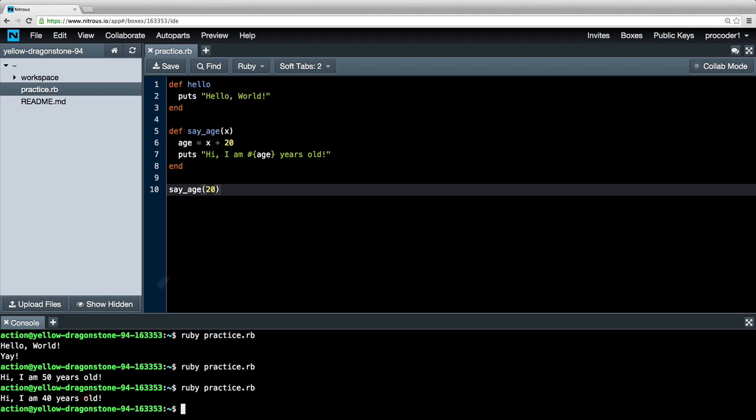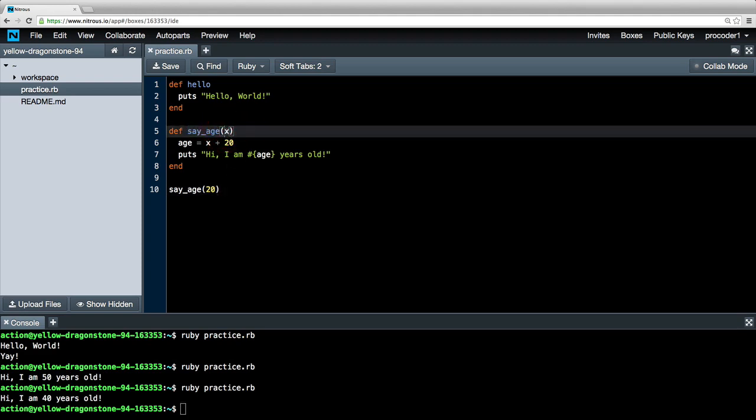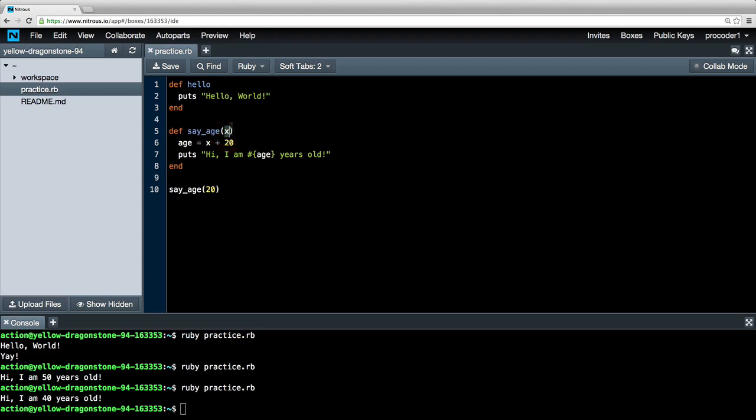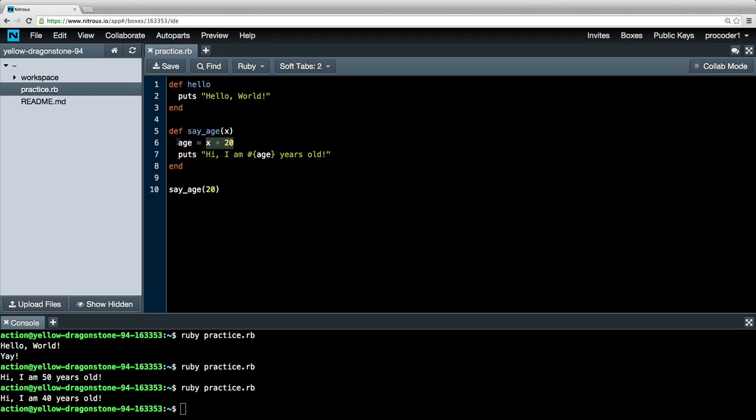40 as the age, because we're saying, okay, we have this method and we're going to pass in anything. We could pass in a number, we could even pass in an entire array or a hash or some other object. But what we're going to do is just pass in this variable here, x, and then we can do something with it. In this case, we just added 20 to it and assigned that to a new variable that can be used inside this method.